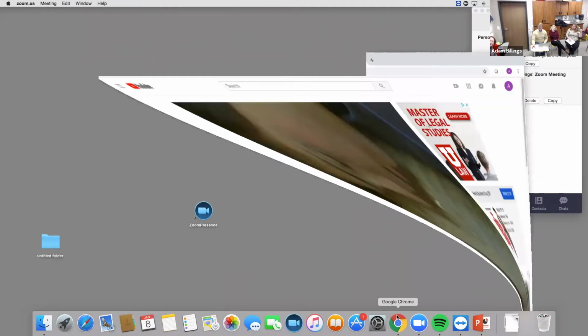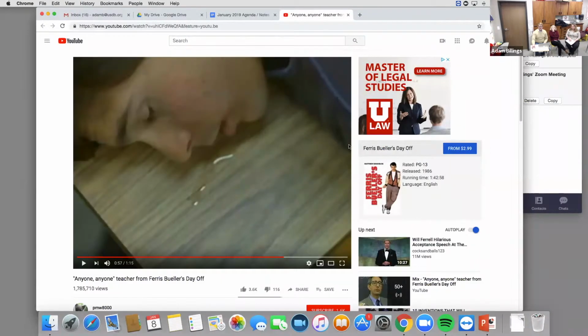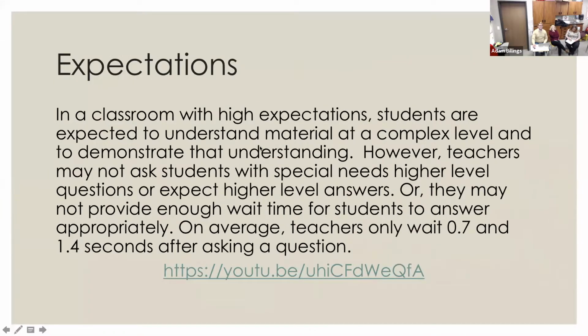Yeah. It takes anywhere from 1 to 10 seconds for a student to process a question and then come up with an appropriate answer. It takes our students twice or many times more than that to come up with an answer, which is really frustrating. And it's hard to wait that long. And I get frustrated and I will pound on my student's desk and she hates it. Or I'll just give her the answer. Which is not what we're supposed to be doing.